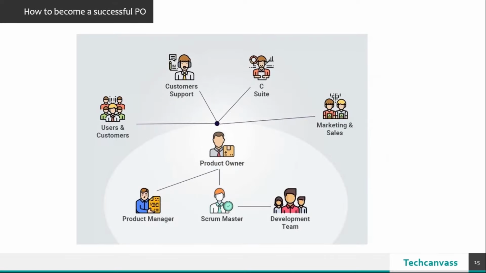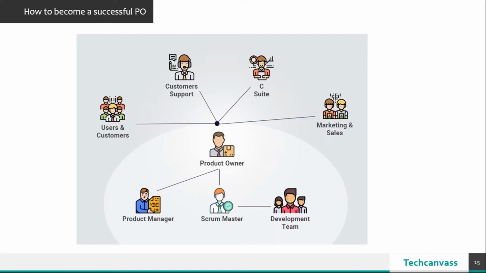Right. So basically, what are the things you think need to be there for you to become a successful product owner? It's all about collaboration, if you see. If you see the picture, the product owner is in the middle, and the person is collaborating from every different direction. From the end users and customers, you're taking your requirements. You are probably also collaborating with the customer support. So if the product is already live, and there are any customer support tickets or production support work that you get, a product owner is also collaborating in that.